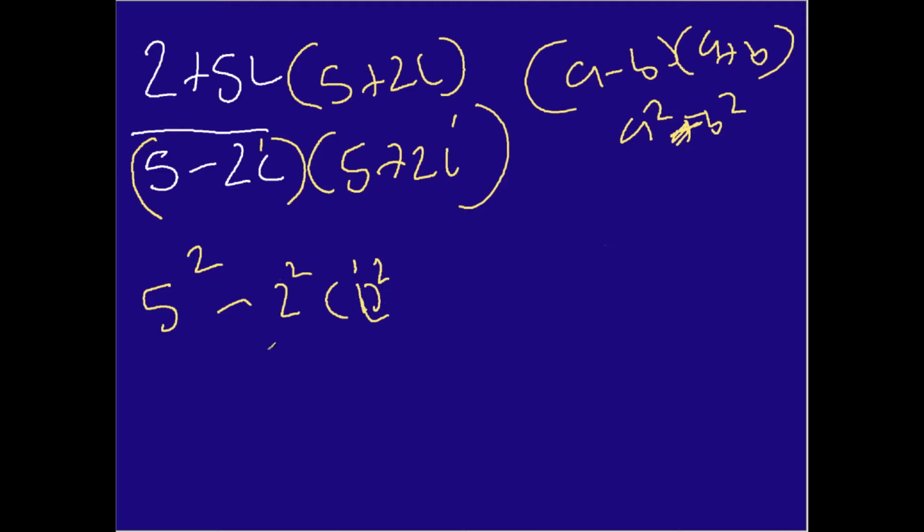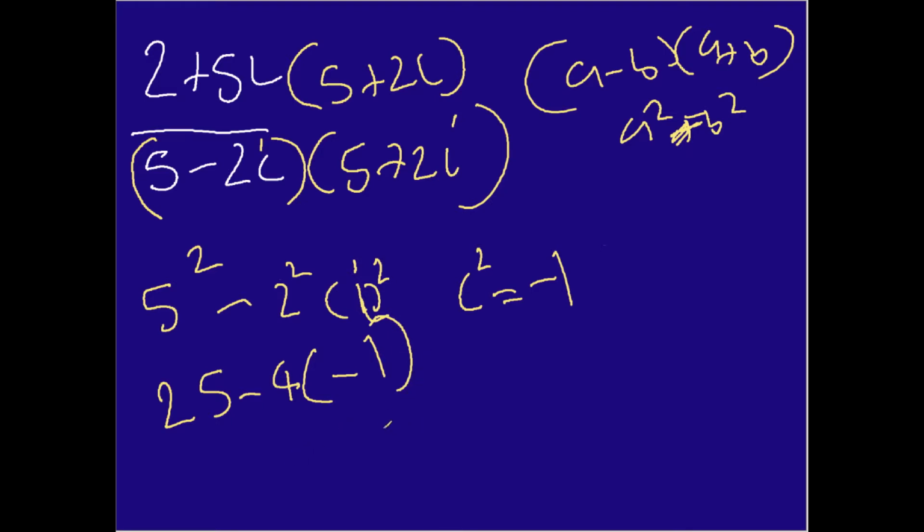And so what ends up happening is that for the denominator, you have 25 minus 4. And remember that i squared always equals -1, like so, multiplied by -1. And so essentially our denominator is going to be 25 plus 4, which means it's going to be 29. So let me move to the next slide here. We're already running out of space. So I know my denominator is 29.